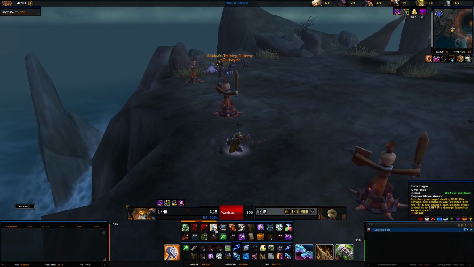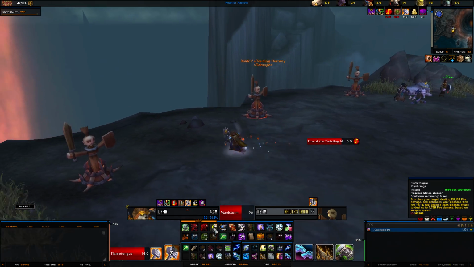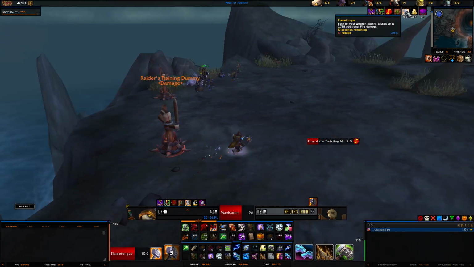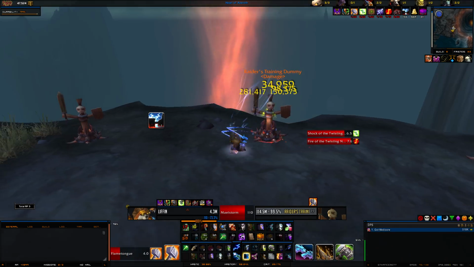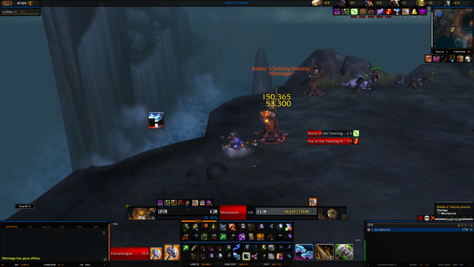Flame Tongue is a ranged attack for 10 yards. It does a very low amount of damage, but it buffs your weapon for around 16 seconds to do extra fire damage with every hit, so you always want to have this active. It should never not be active. If you have a WeakAura, make one for it. I have it right here.